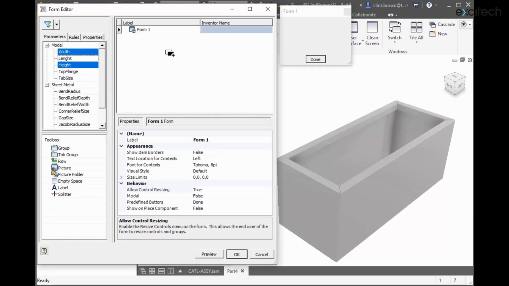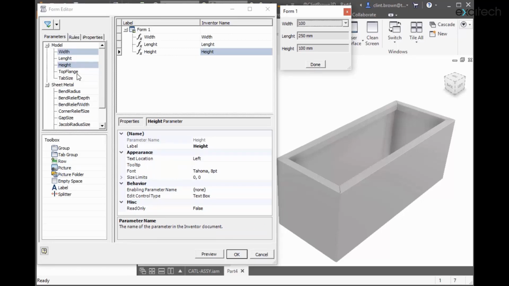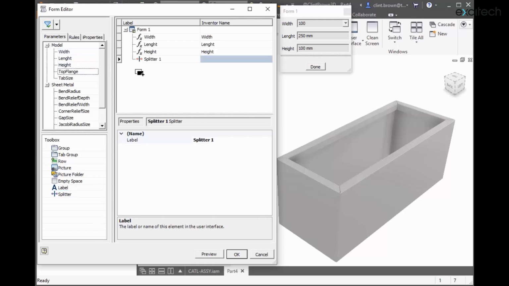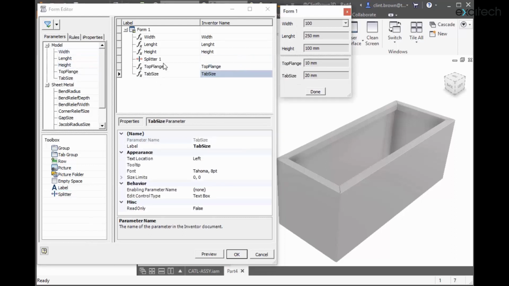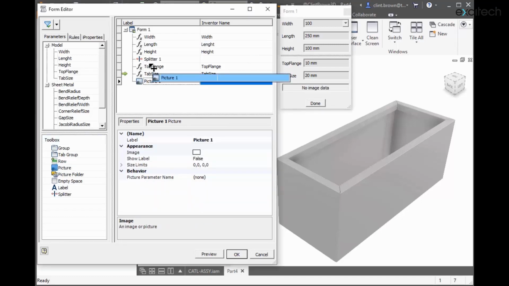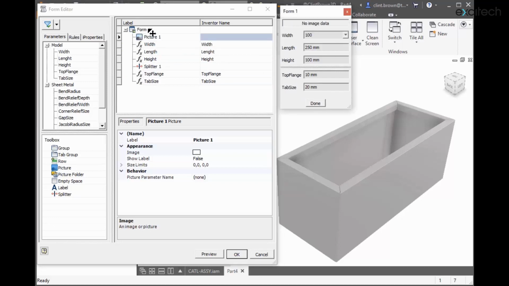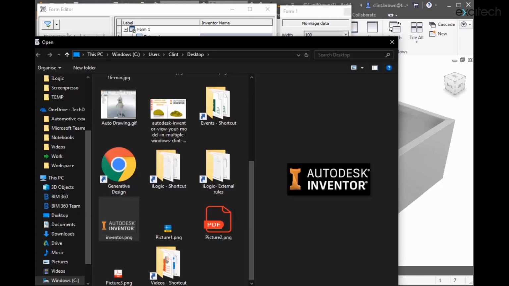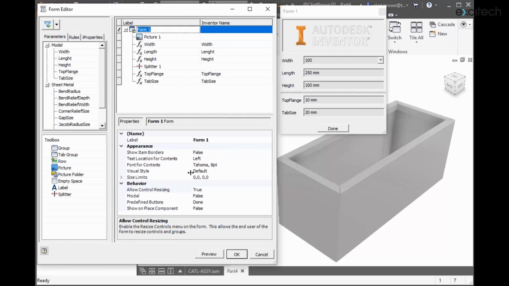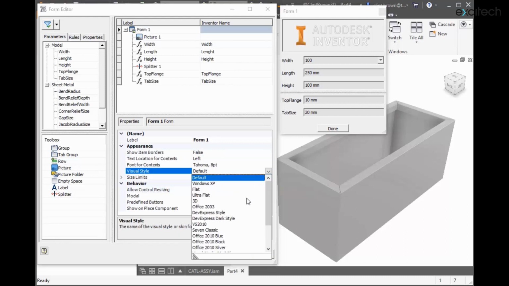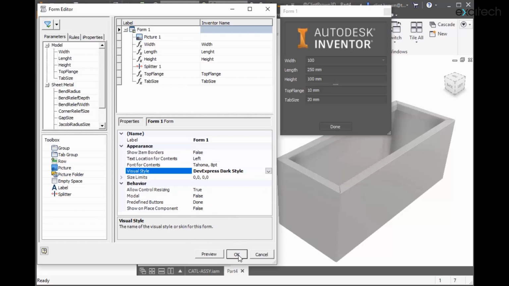You'll see on the left-hand side that all of our parameters that we've named are available. We can just drag these into our white area over there, and they're displayed on the form. You can see I've dragged in the splitter, and then additional parameters. And from here, I can even do things like fix a spelling mistake. So length was spelt incorrectly in the parameter, but now the display name will display correctly once we update this. I'll also add in a picture, which we can then drag to the top. You'll see on the right-hand side that we're getting a preview of what our form is going to look like. We can then give this image an actual image to display. And I can then go in and change the visual style of my form. I'll give this a dark style, and I'll say OK.